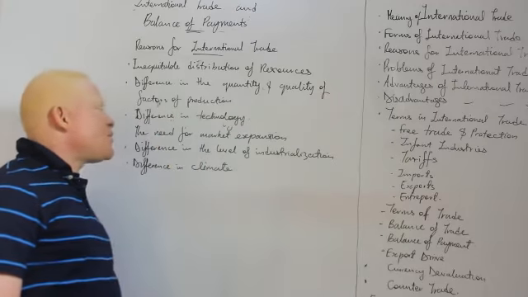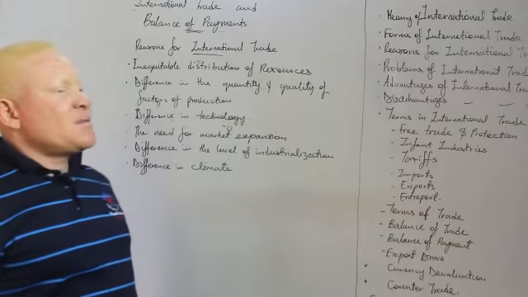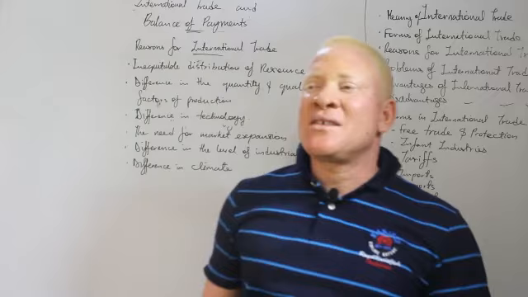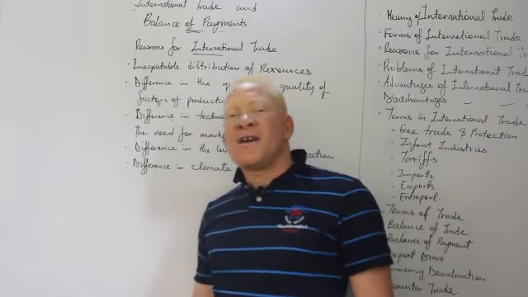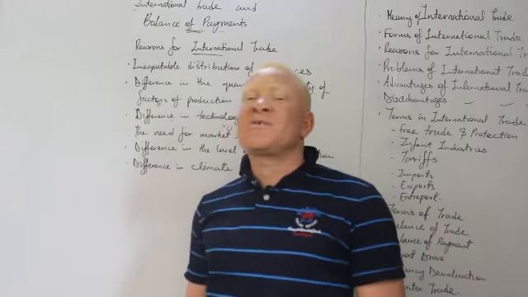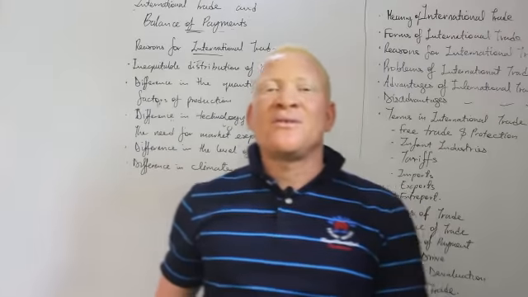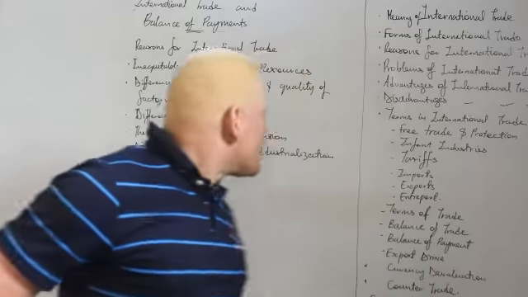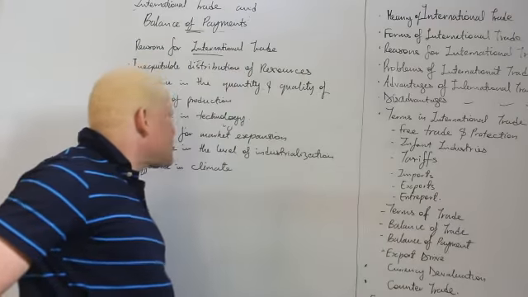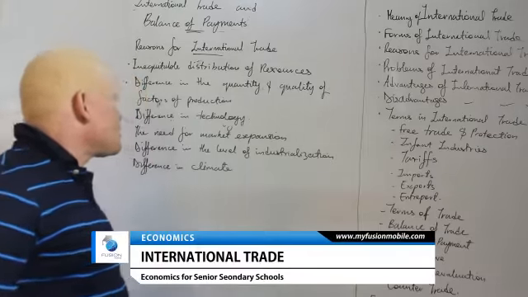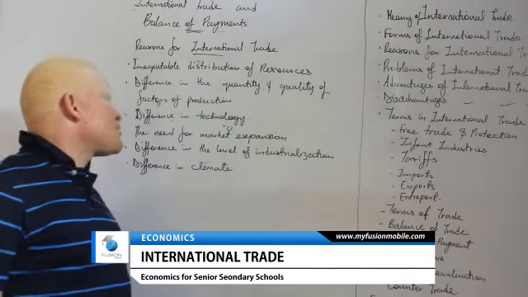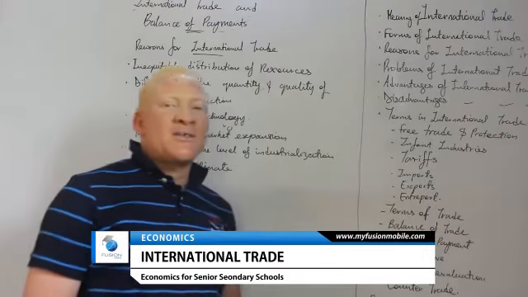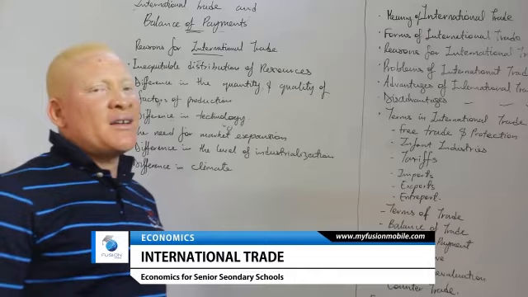Then the need for market expansion, to create more market, to create higher demand, to create an international market for locally made goods. That becomes one of the reasons for international trade. Then the next one, differences in the level of industrialization. Here we are talking about the level of industrial development, infrastructural development, production, and so on.